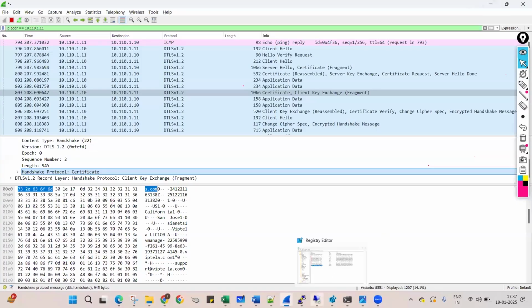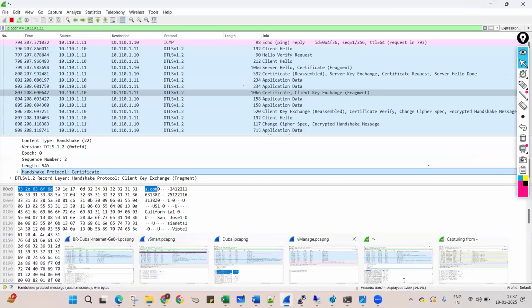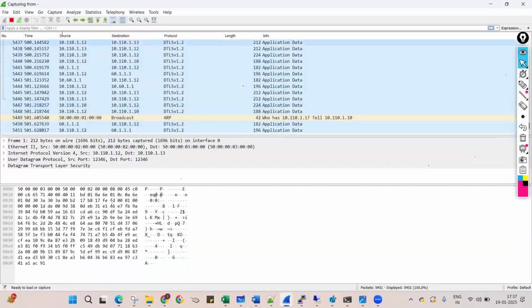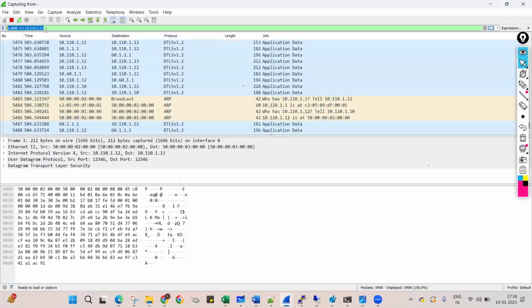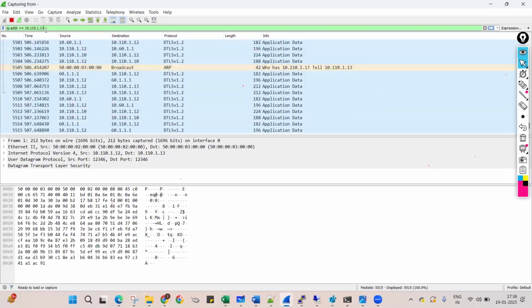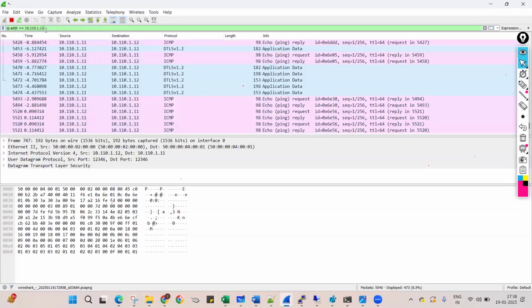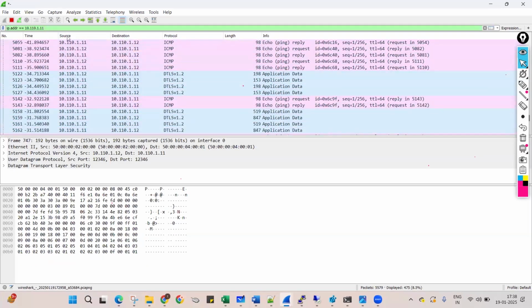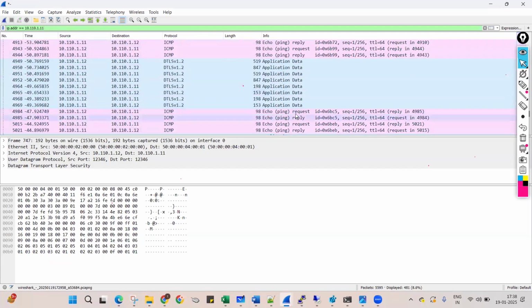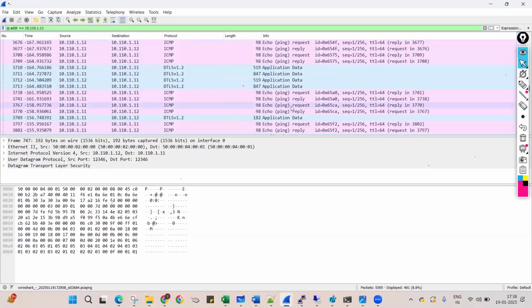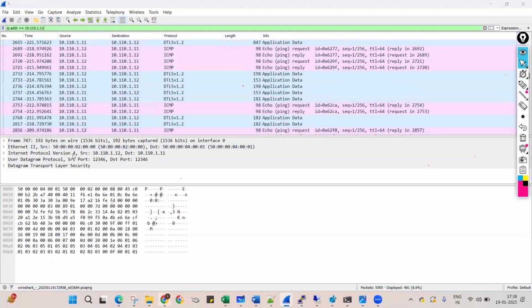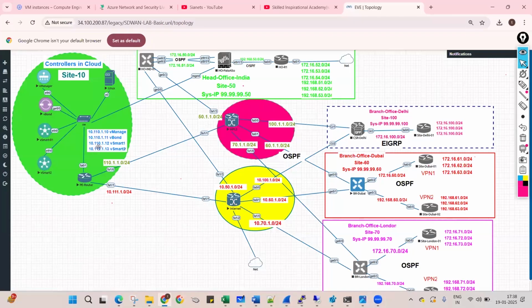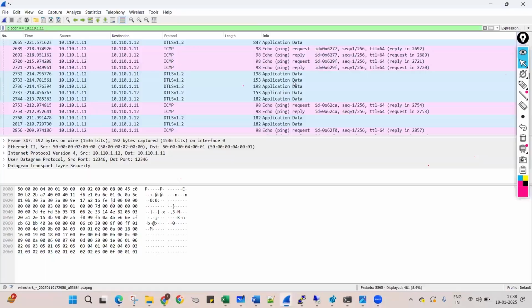Let's go ahead and check the authentication between the vSmart and vBond as well. So this is my vBond, and 10.1.1.12 is my vSmart, as we can see over here.